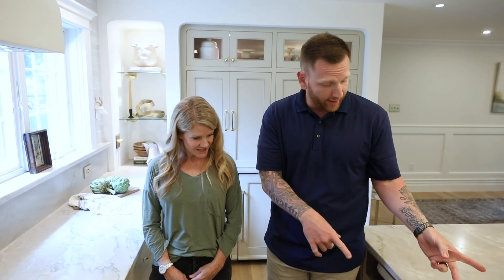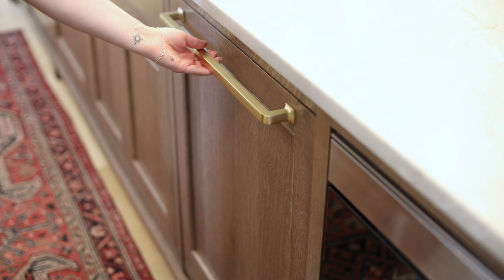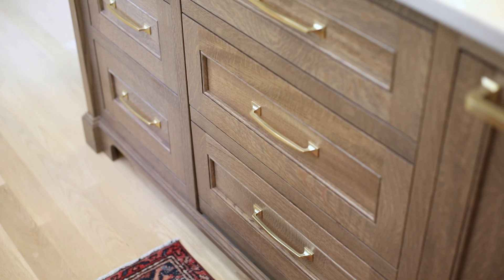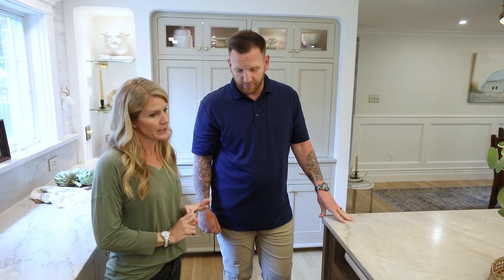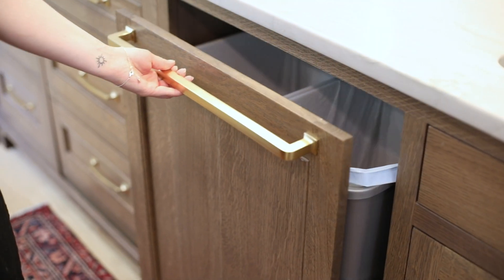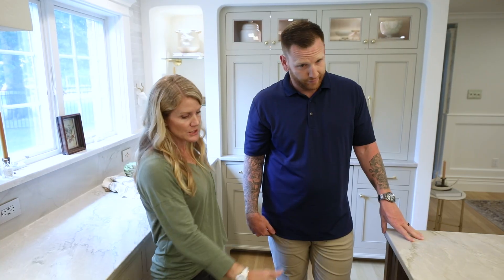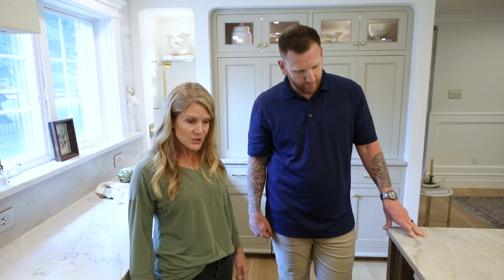Looking across from the range, we see the other side of the 14-foot island — there are two dishwashers in the island. One is flanking the sink, panel-ready, but the other one we were able to make drawer-fronted. The homeowners knew they wanted two dishwashers from the very beginning. We typically like to have a dishwasher right next to the sink, but having a trash pull-out on the opposite side gave really good flow. So the secondary dishwasher had to look not like a dishwasher. Having the drawer stack on the very end and then mimicking it with a faux cabinet drawer stack for the dishwasher just made a lot of sense.